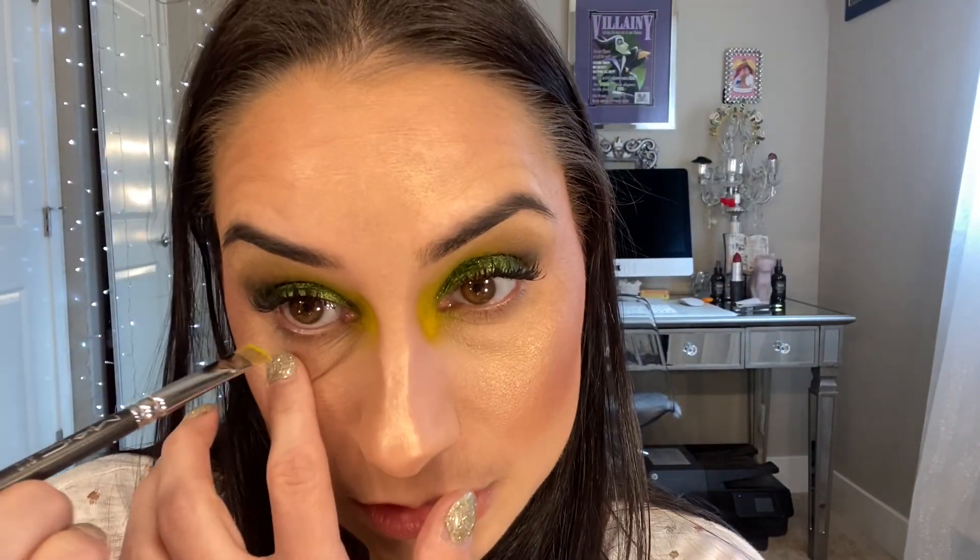With the magic of YouTube I have almost all my makeup on. Finishing up this eye look — just want to do a little bit under the eyes and the inner tear duct. I'm hopping into this bright yellow, which is different than the lime green even though it doesn't seem like it. Popping that right in the inner tear duct with my ring finger. For the waterline I'm going to do the lime green using a flat synthetic MAC 212 brush, right in the waterline.